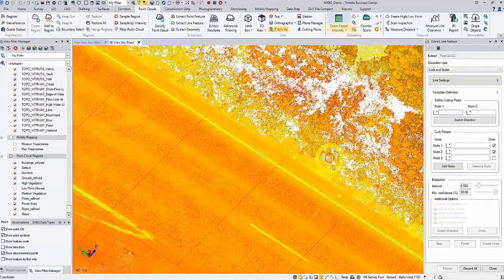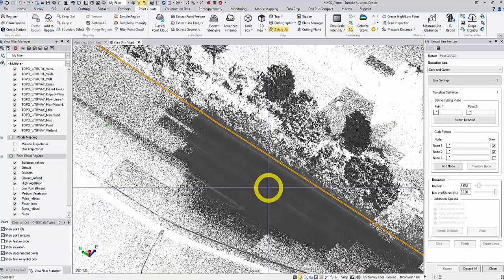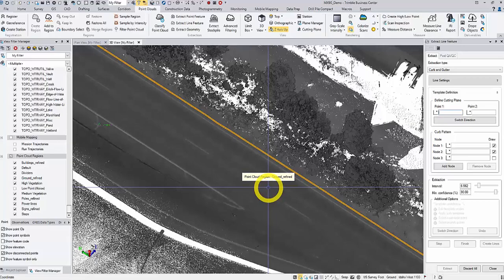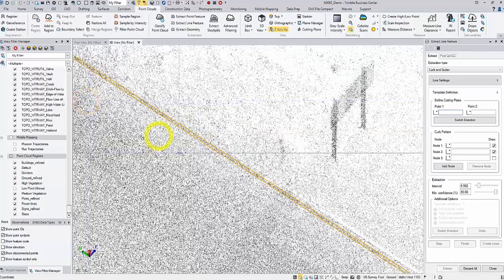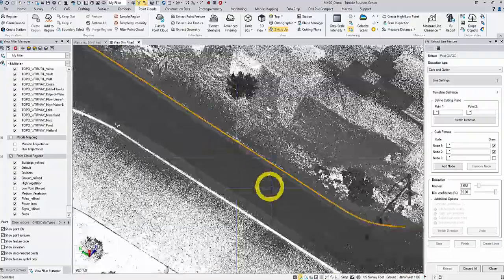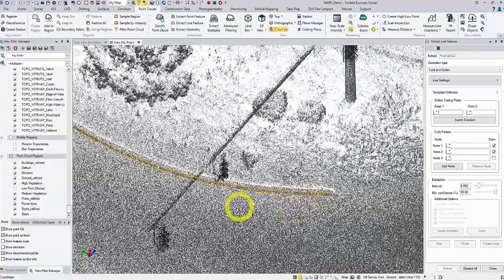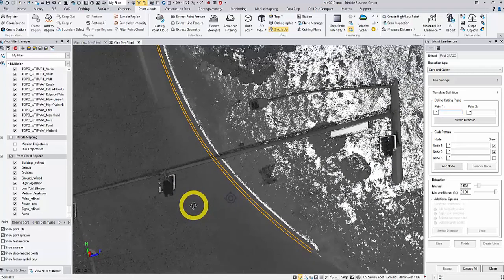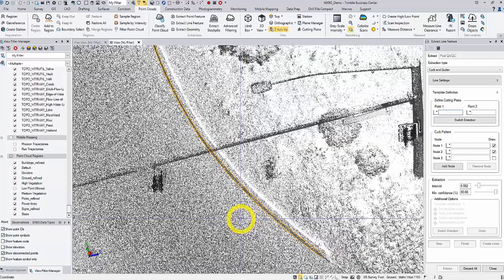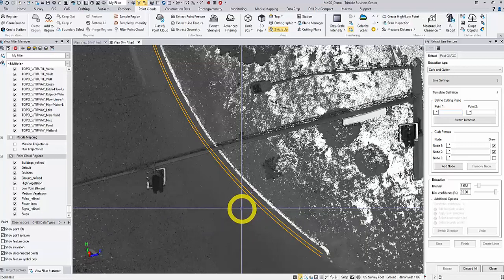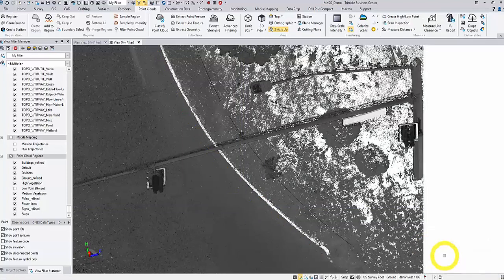Turn this to grayscale so I can actually show you this. Okay, I'm in grayscale. This will be easier to see here. Get back to this curve part. So by changing this to a smooth curve, instead of having straight lines every 2 meters, it did a nice job smoothing out that curve. So that is the curb and gutter extraction. I will come back and show you the next piece.